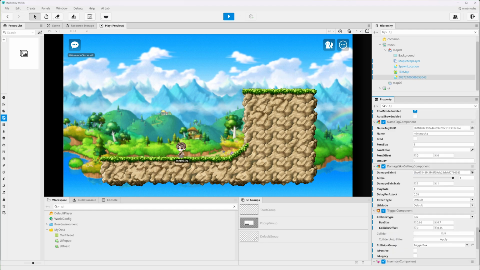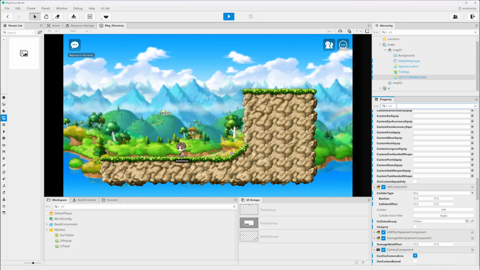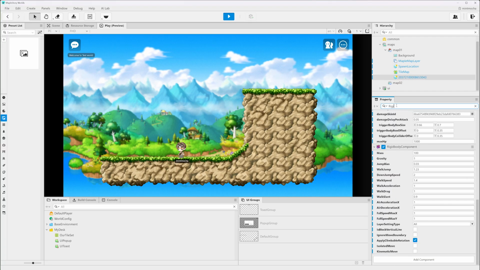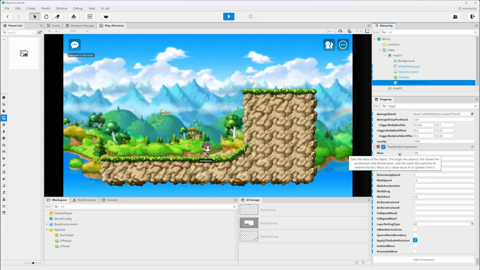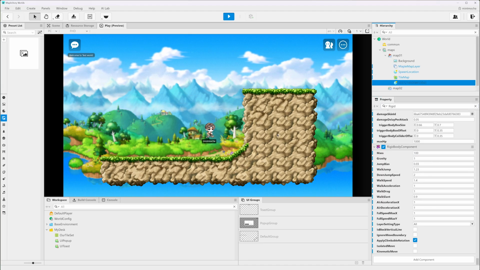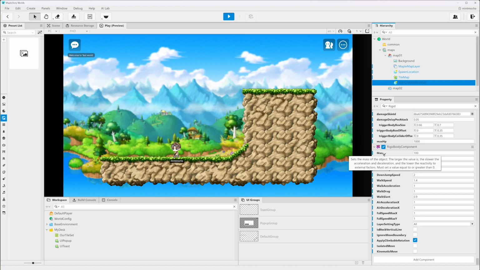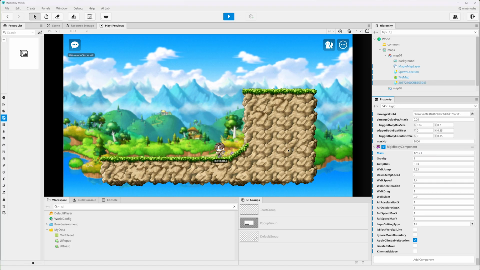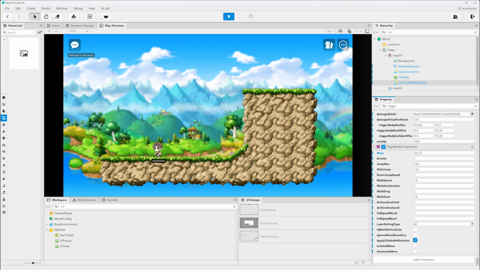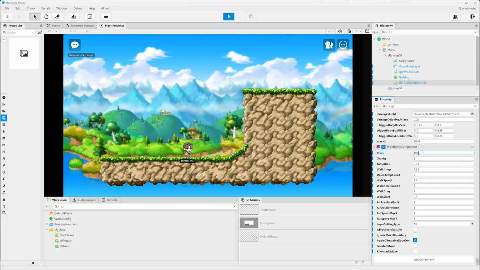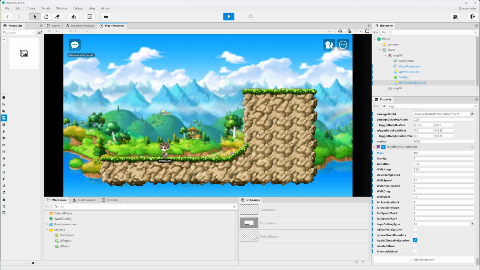Now let's look at where all that stuff actually comes from. What we're looking for here is our rigid body component. We can search this, so let's do that. We'll see here, yeah, our rigid body component. We have our mass. If you're familiar with physics, our mass is how heavy our player is. So this can affect certain things, like if I turn this way up, you'll see that we have a little bit more momentum after we stop. So let me turn this back down to 100. You'll see that we stop much quicker now. So this determines how much inertia that player has.